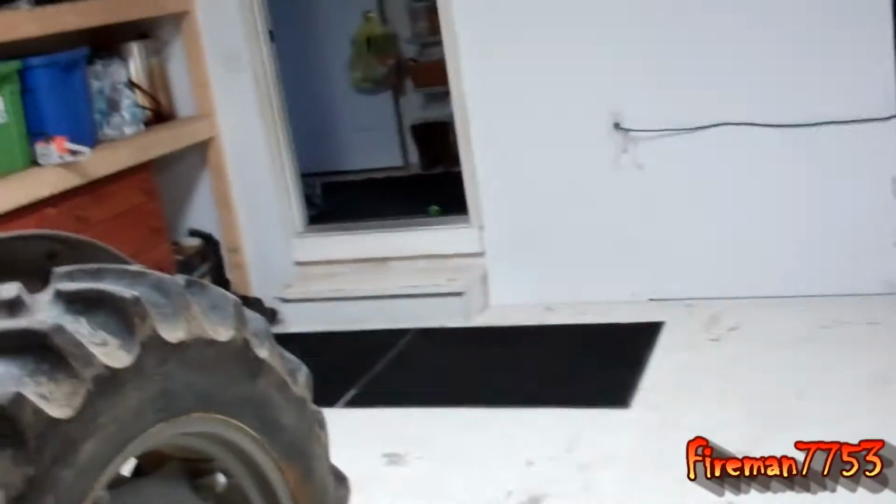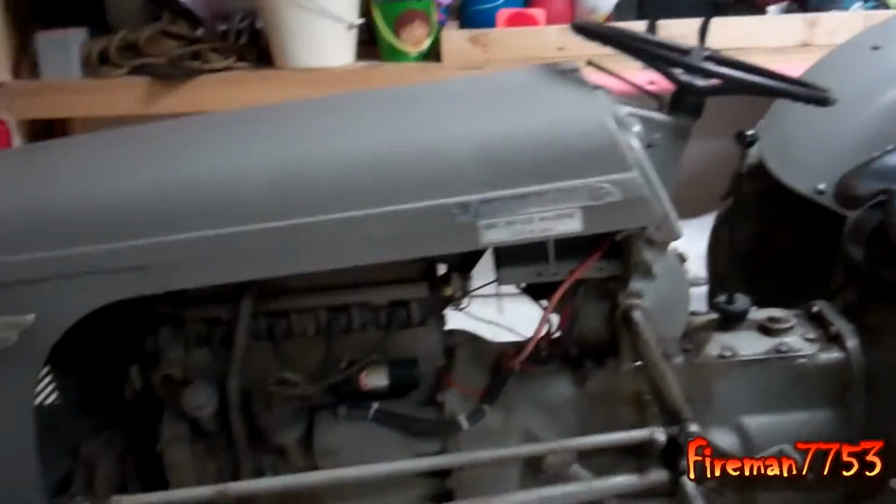Today I'm working on my tractor. So it's getting towards the end of winter, I'm about out of firewood, and then my freaking tractor starts having issues. The radiator shot craps on me, so I pulled it out and I'm getting ready to put a new one in. But check this out, for those of you who haven't seen it, here's my tractor.